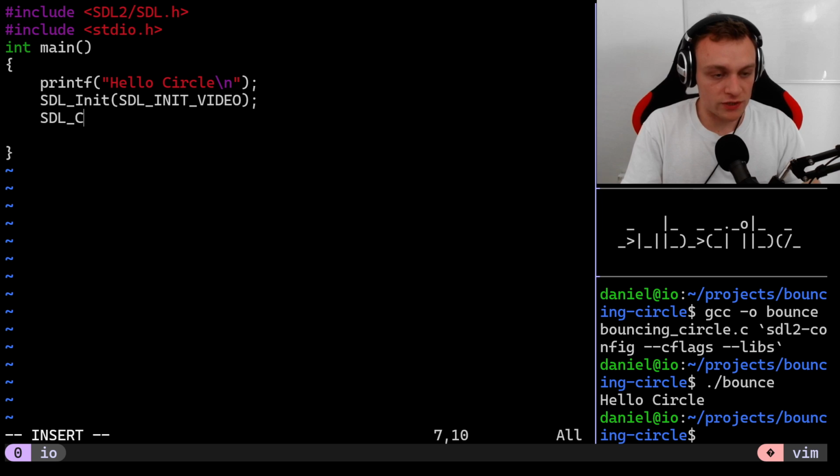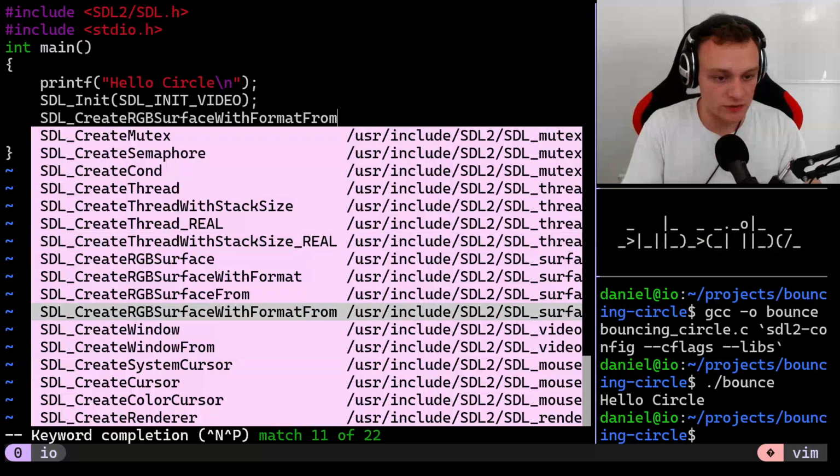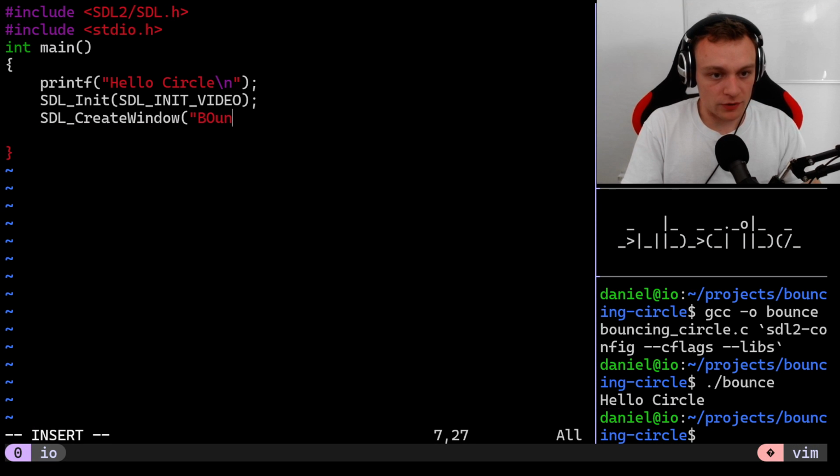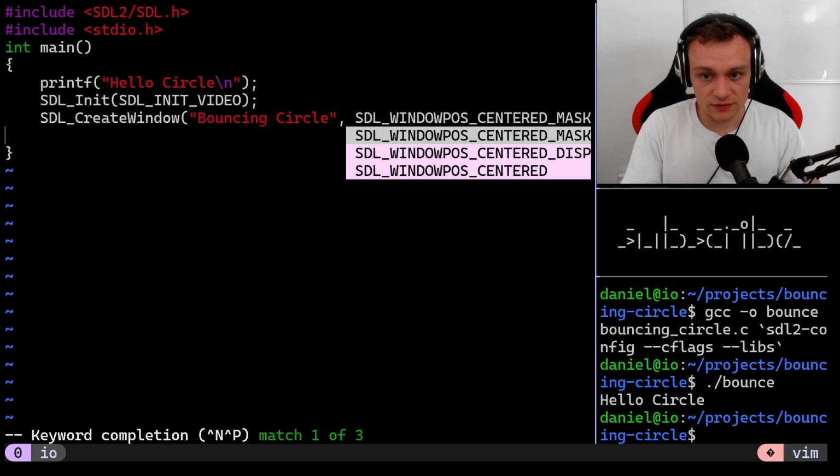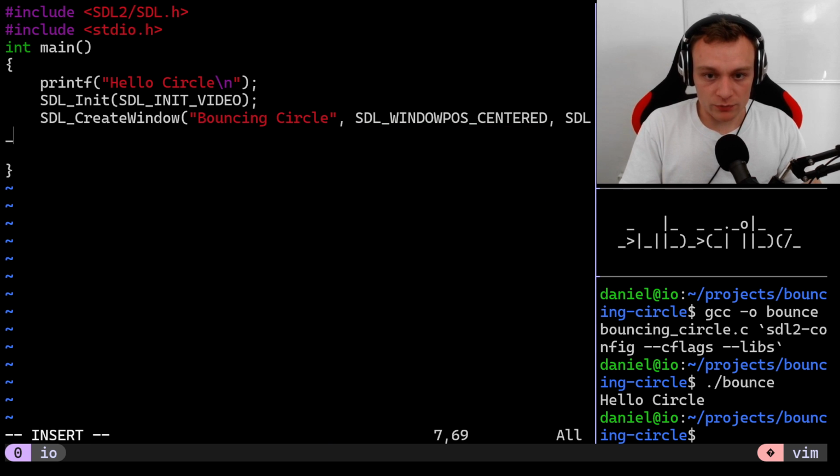Then we will create a window, let's call it bouncing circle, and the position, the X position will be SDL_WINDOWPOS_CENTERED, and the Y position will be centered as well, WINDOWPOS_CENTERED. The width will be width and the height will be height.